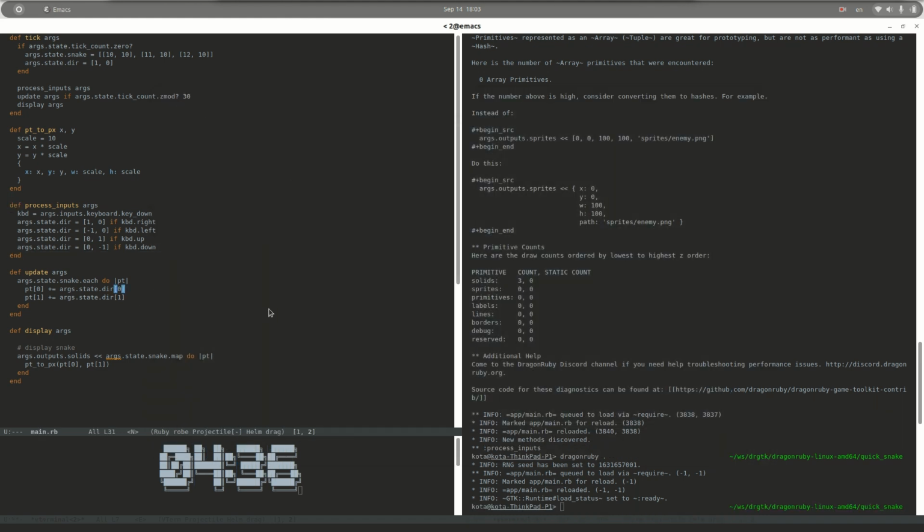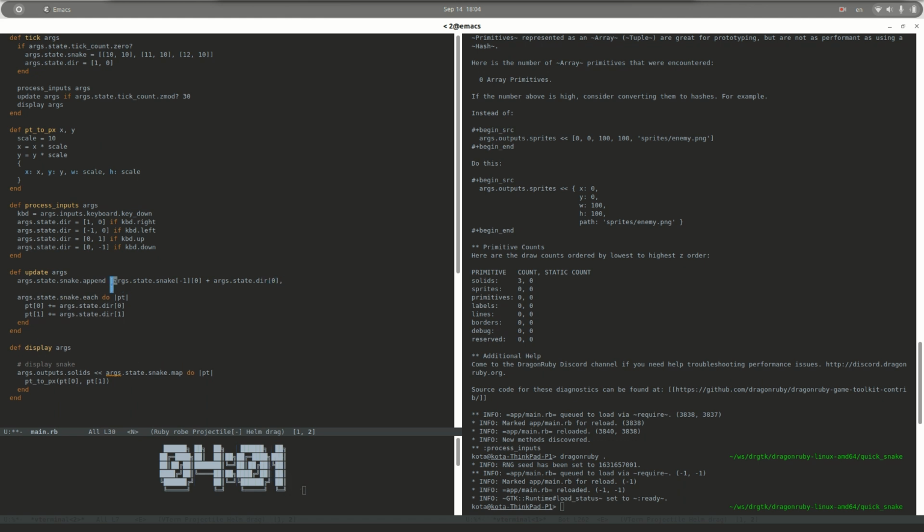And I'm sorry, I did this wrong. Instead of adding this way, I should just do args.state.snake.append, and then we can just do args.state.snake -1 0 plus args.state.dir of 0, and we will just take that and yank it and paste.